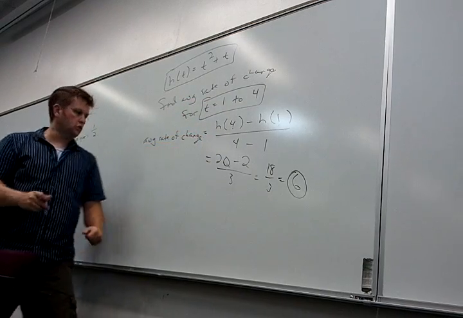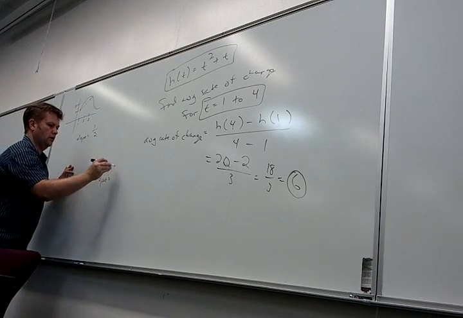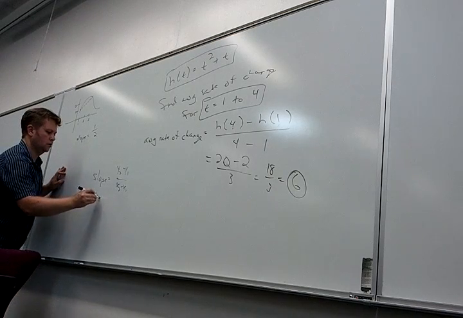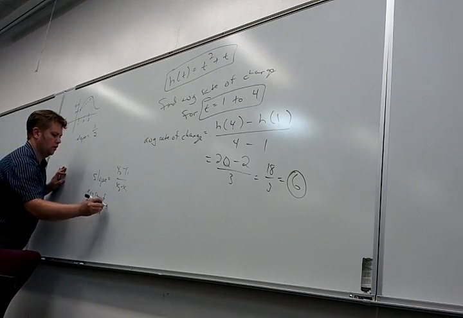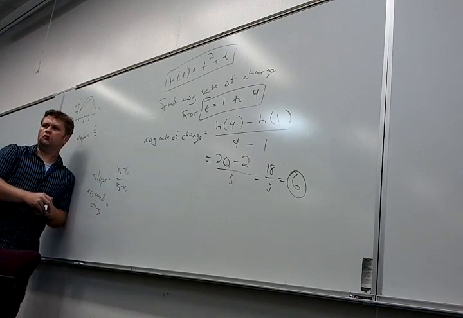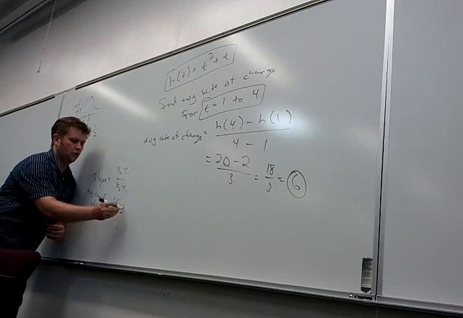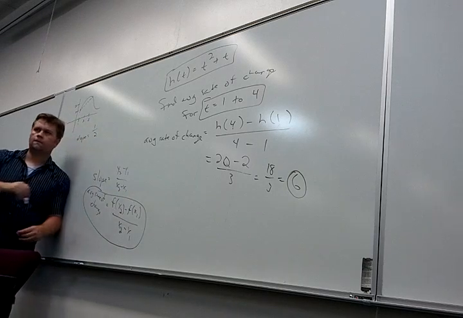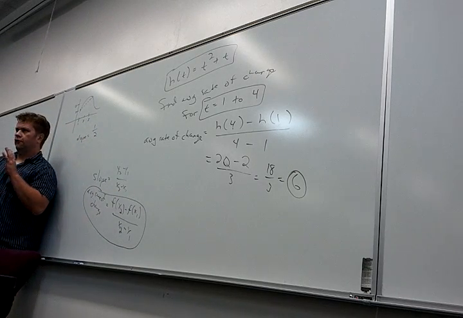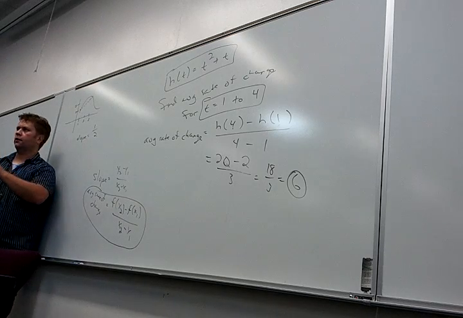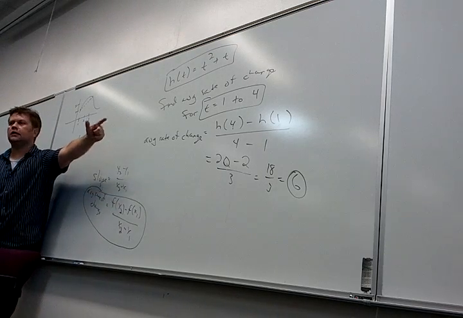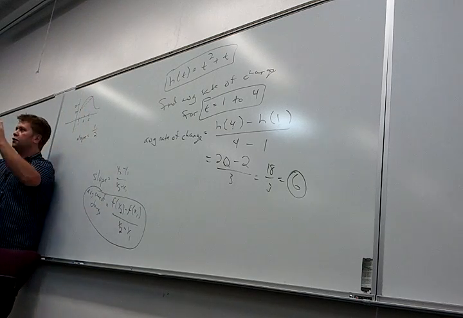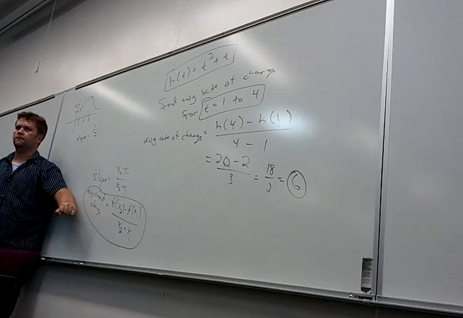Cool. How we doing? So just to really show you, slope is y2 minus y1 over x2 minus x1. Average rate of change, just to make it official, still is that, but what is it going to be in general? A function evaluated at some point. There. So now that's official. That's the average rate of change formula. Is it always going to be x? No. It could be t, whatever the input variable is. Is it always going to be f? No, just whatever the function that I'm working with is. But that's the general formula.